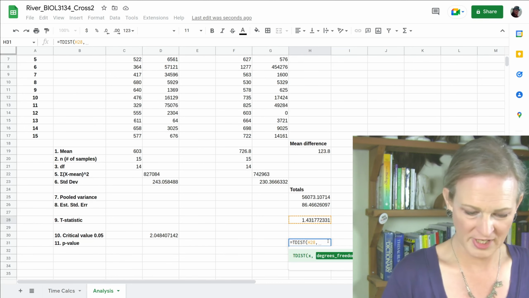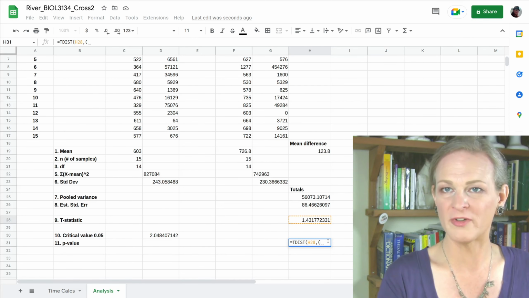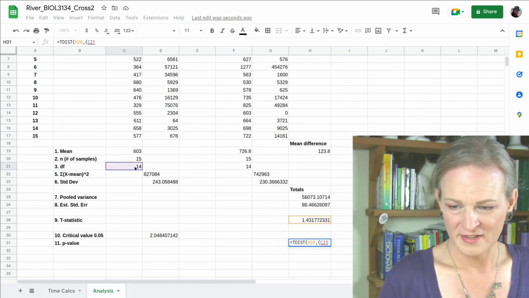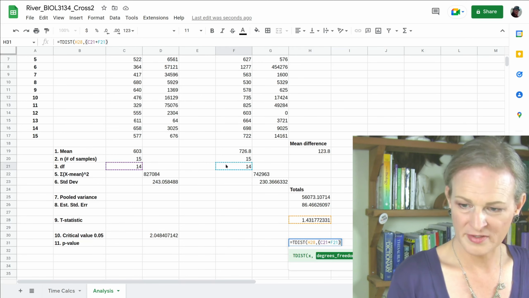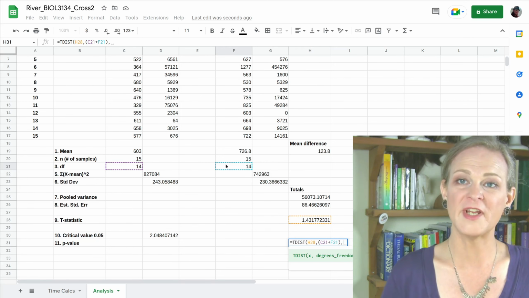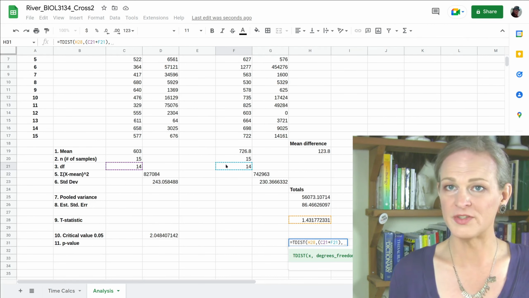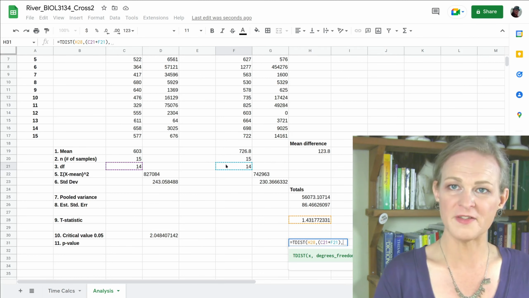So again, we're going to have to add these. Now you might be thinking you might want to add a cell in somewhere that totals these up that you can use in other places. Word to the wise. So we'll add our degrees of freedom. And then the last parameter it's asking for is the number of tails. In this case, we're going to use 2 tails. You may want to use 1 tail, but make sure you understand the difference in them.